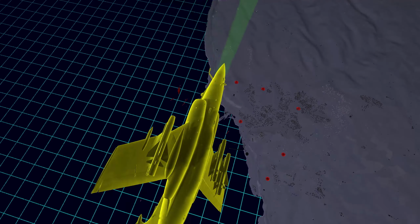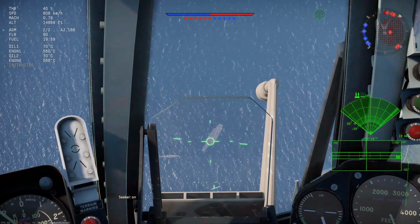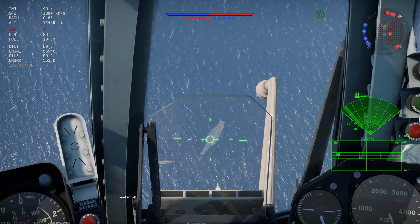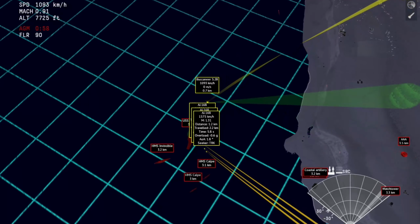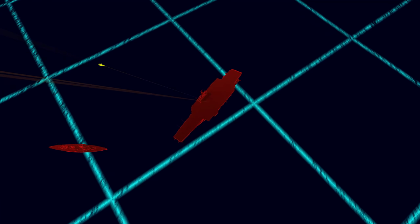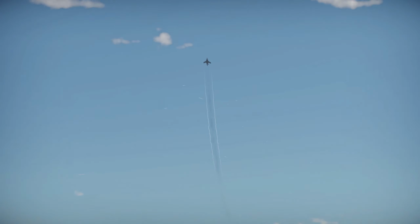This variant is fitted with the AJ.168 MERTEL, a television-guided anti-ship missile. The name MERTEL is a contraction of Missile, Anti-Radiation and Television, developed jointly by the UK and France. It was carried by various aircraft including the Blackburn Buccaneer, the Jaguar and the Mirage 3 F1. With its long range of 60 kilometers and a heavy warhead, the MERTEL excelled at anti-ship attacks. Unlike radar homing missiles, the MERTEL relied on video to guide it to a target. As such, it has some pros and cons related to the targeting.